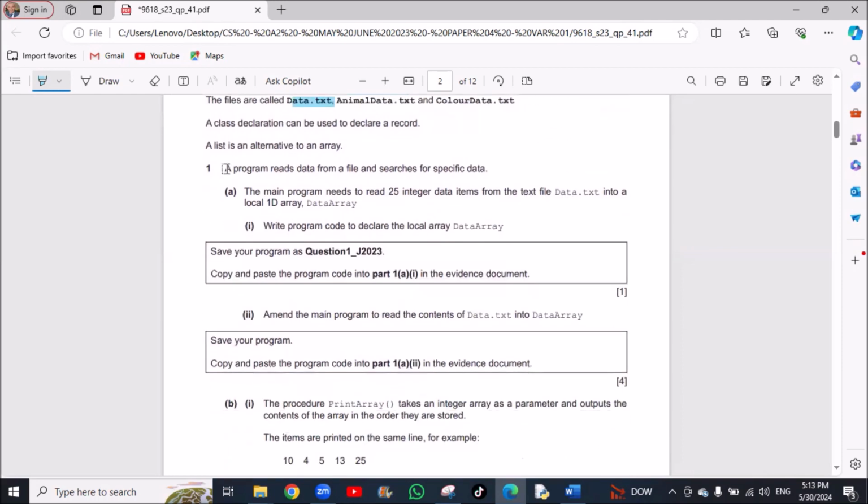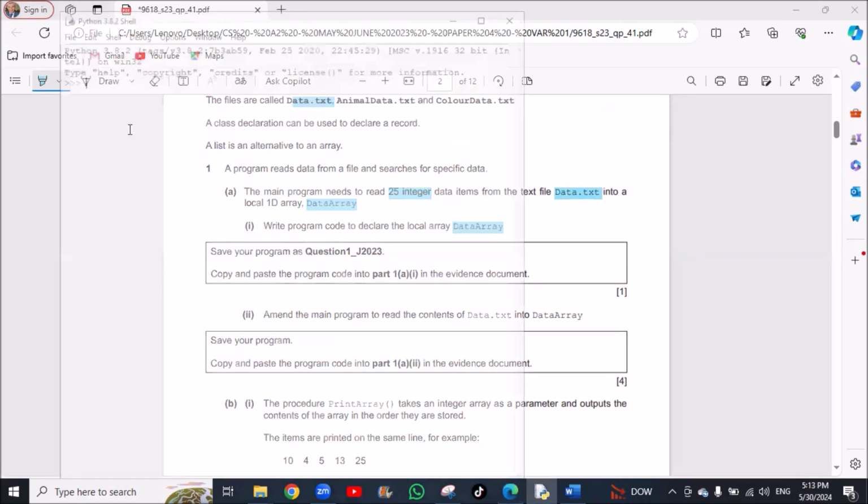Number 1, a program reads data from a file and searches for specific data. The main program needs to read 25 integer data items from the text file data.txt into a local one-dimensional array, data array. Write program code to declare the local array data array.